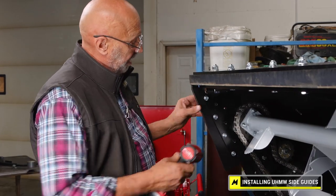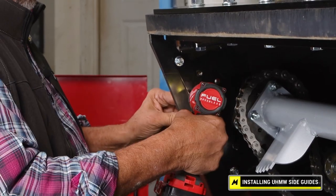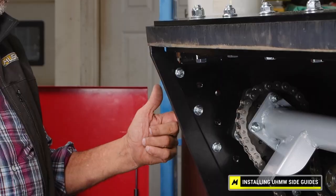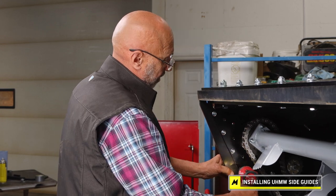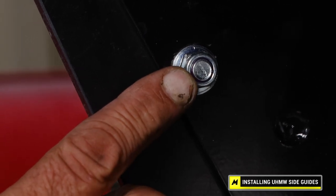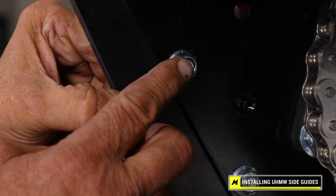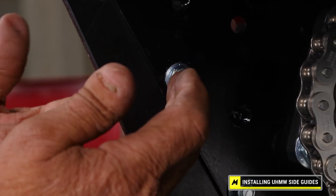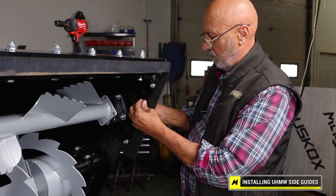You'll notice now when I tighten them the bolt will only be flush with the outside of the nut, and the reason for that is if you hit the nylock early the fastener might turn in the square hole. So there is a reason for that — this is proper for this application. The reason is if we engaged the nylock earlier and exposed two or three threads beyond the nylock, the carriage bolt will spin in the UHMW plastic. So this is my design. Repeat on the other side going through the same process.